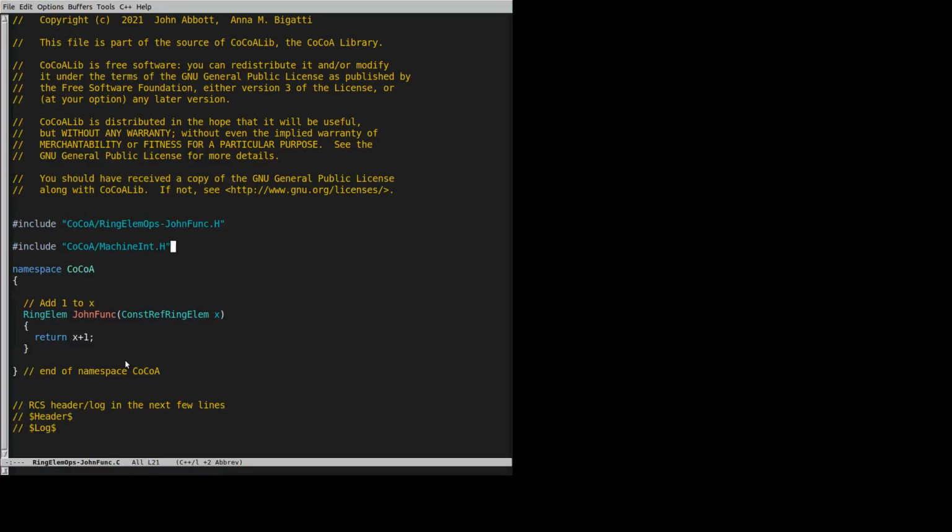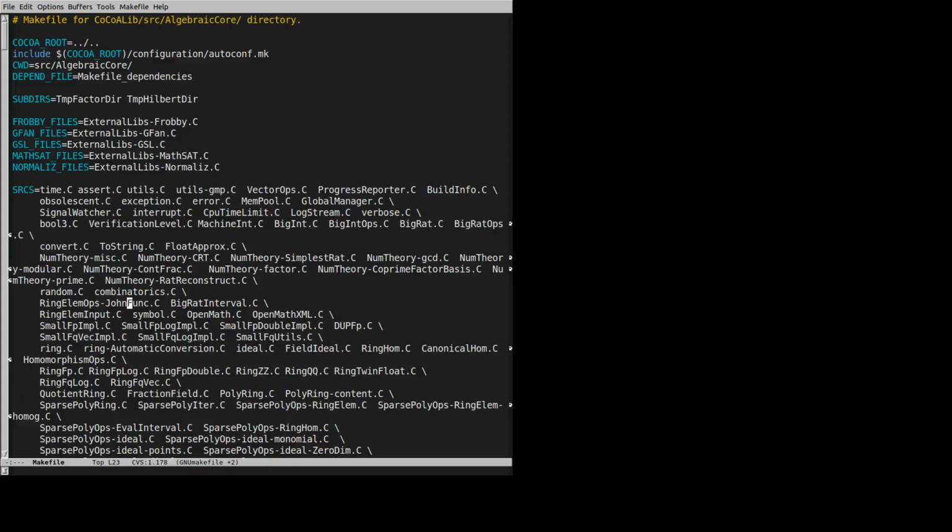Our first attempt at compiling didn't work because we realized we had to put some extra includes here. That we discovered from error messages from the compiler. So I created these two files. I then had to modify two more things. So one was I had to modify the make file here by inserting the name. But if I forget to do that, the CoCoA build system tells me what to do, more or less. So I had to modify this.